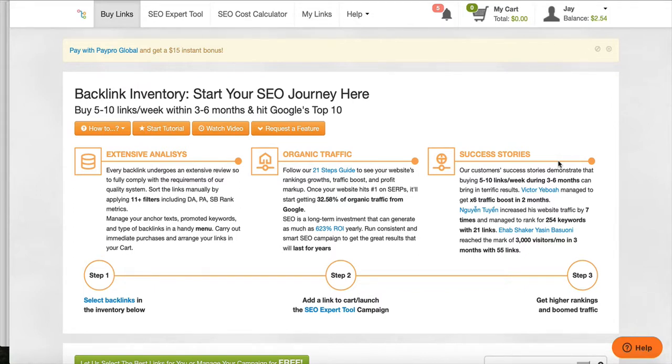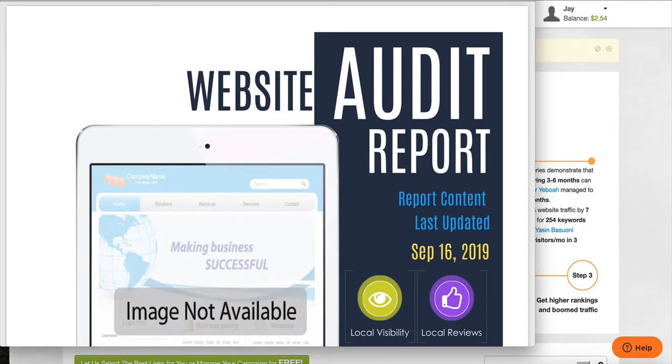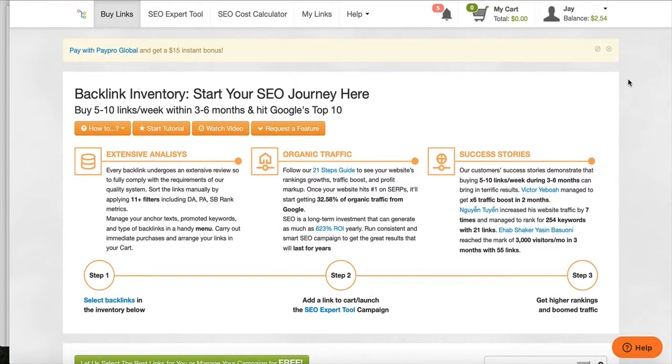Here's essentially the way that you need to do this. First, you need to do an analysis. We already did an analysis — that was the audit report, basically showing you all the pieces to everything that you're doing. The next report we're going to do is specifically for backlinking to get to the top of Google. You need to run this analysis report and find out how many links you need, and it will also tell you how much it's going to cost to beat out your competition.